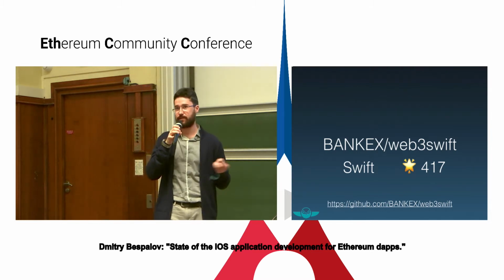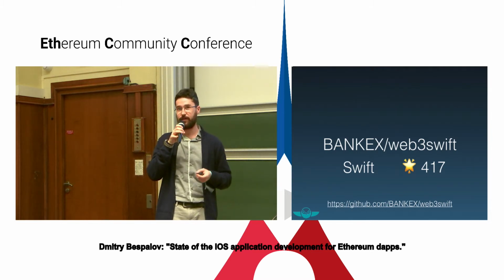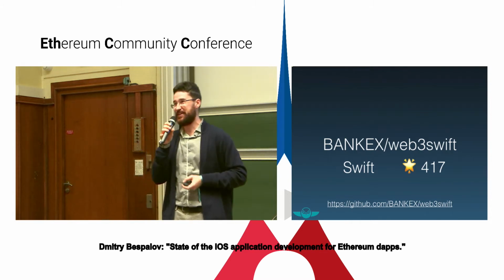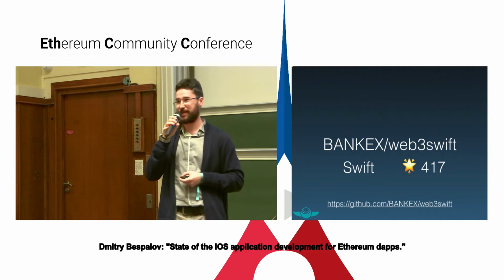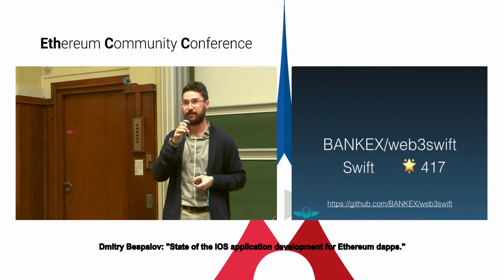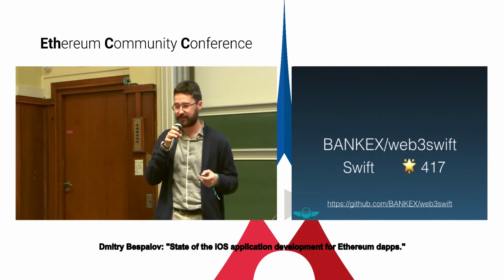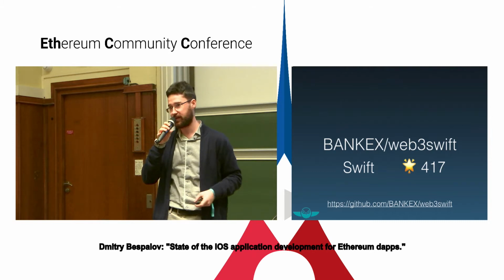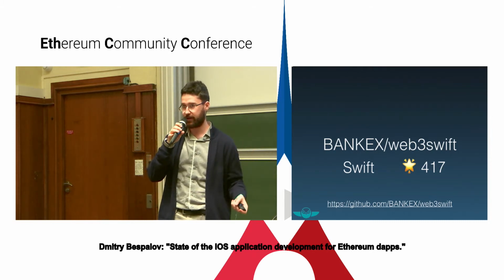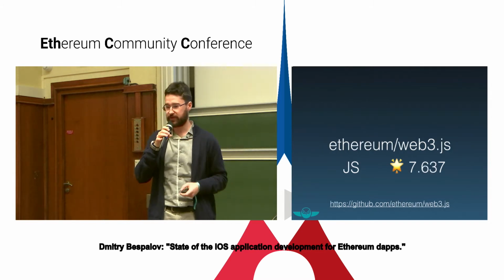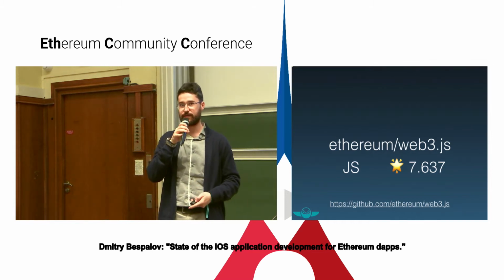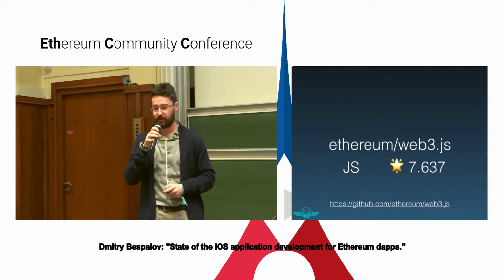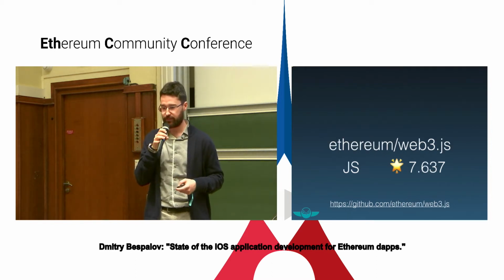So the common theme here is that you see the developers have a hard time coming up with names, and select Web3.Swift, capitalized, uncapitalized. Maybe someone will create an underscore there. Let's see. So actually, this one is the most prominent library that implements the most features that you need if you want to build a wallet or Ethereum application. It implements most of the EIPs, and it implements ABI contract parsing and a bunch of other stuff. For comparison, Ethereum Web3.js has 7,600, and this one 417. So we're pretty early in the adoption among iOS developers, I would say.